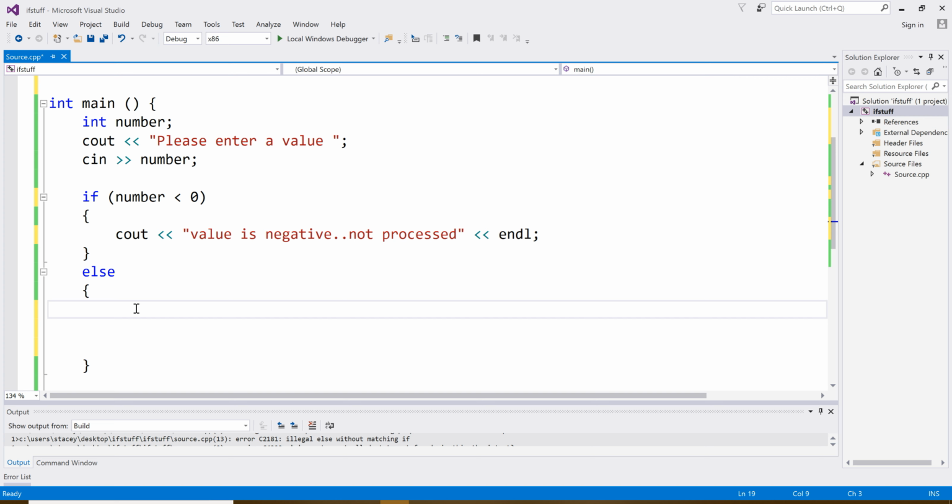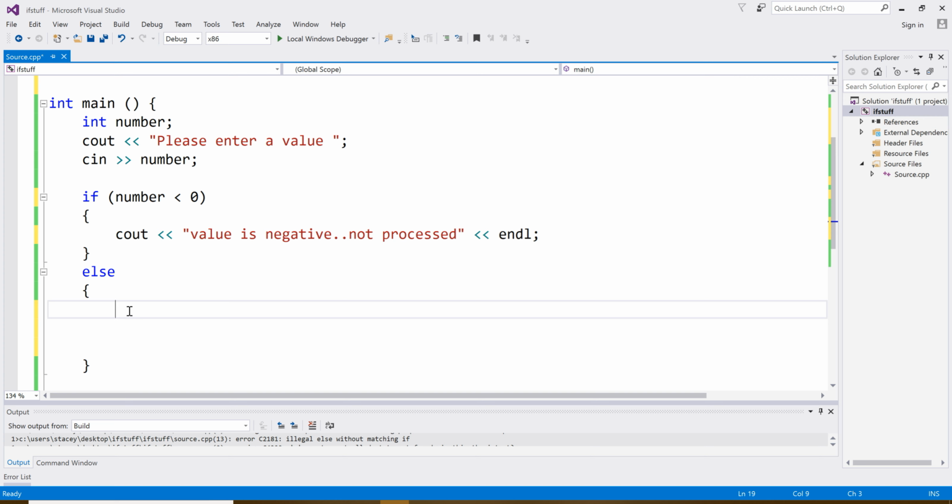So now I want to print out a message stating if the value is even or odd. So now we have another little situation where we're going to do one of two things. We're either going to be printing out that the number is even, or we're going to be printing out that the number is odd, right? So it's, again, one of two things. So what we just learned already is if we want to do one of two things, we want to use that if-else statement, okay? So I'm going to be putting an if-else statement right here.